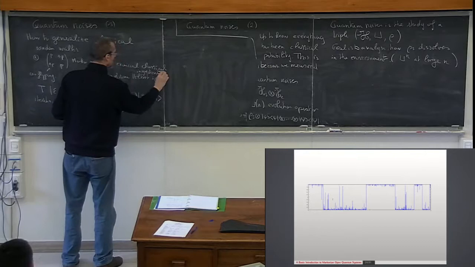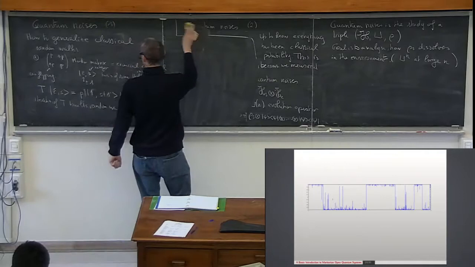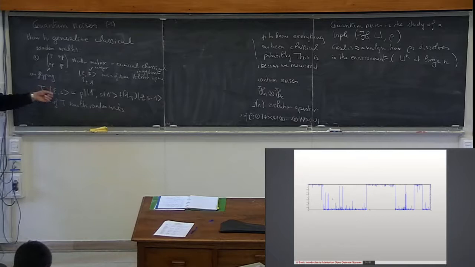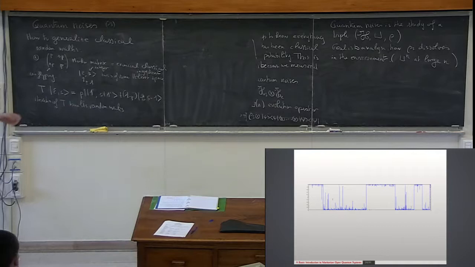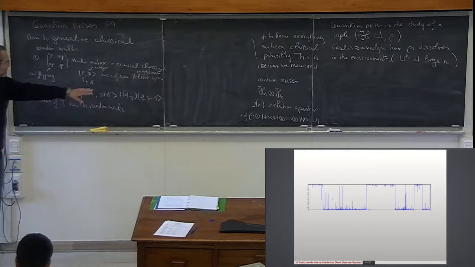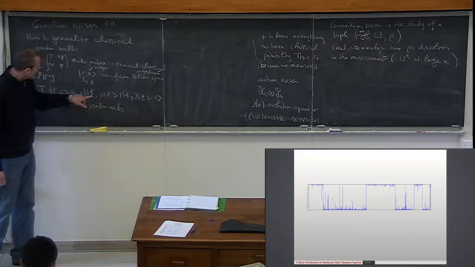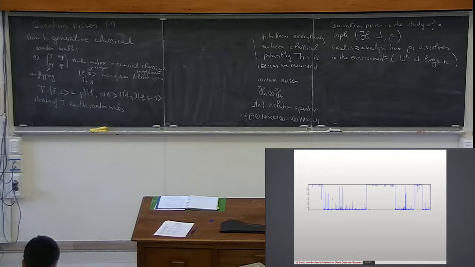So now I want to quantize this. Yes? Well, you can see that it's just, let's say, the result of the previous tossing, and you don't care. It doesn't depend on it at all. Whether it's plus or minus 1 has no influence. If I have 1, I go to S plus 1. So this is just the last step you made. And if you toss a new coin, you don't care about what was the last result. So it's the same, which is exactly what this matrix is saying as well.